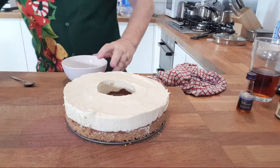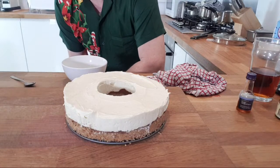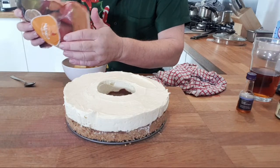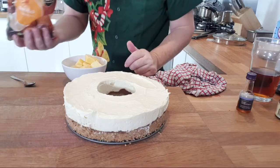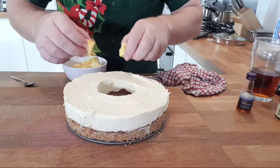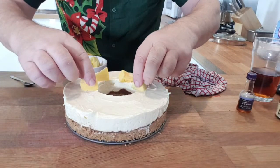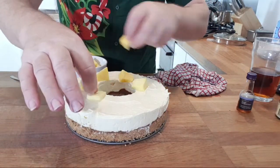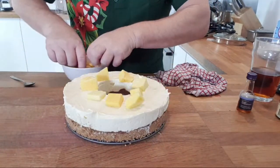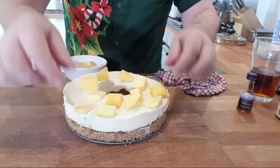Beautiful. We have got some fresh mango. I'm just going to dice it up down here under the table. And then, hang on, they can see the bag. You can edit that out afterwards, can't you? So I'm going to get some fresh mango. Because when we're in Australia and make this at Christmas time, of course it's summer, so you get all the lovely fresh summer fruits. I'm going to lay some mango around the top of this cheesecake. I'm going to decorate it as if it were a little wreath that I was going to put out on the door, you know, for Christmas.